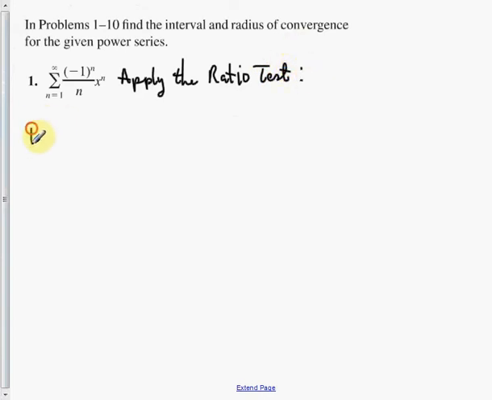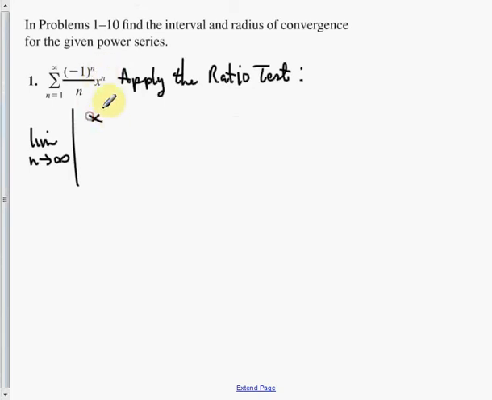So the ratio test says that the limit as n goes to infinity of the absolute value. Now, since we're taking the absolute value, that -1 to the n, and it'll be -1 to the n plus 1, then downstairs it'll be -1 to the n. Taking the absolute value of that is going to force that guy to be positive. So I don't have to rewrite the -1 to the n or -1 to the n plus 1. Taking the absolute value of that term is still going to be positive. So I'm going to just start with the other terms here.